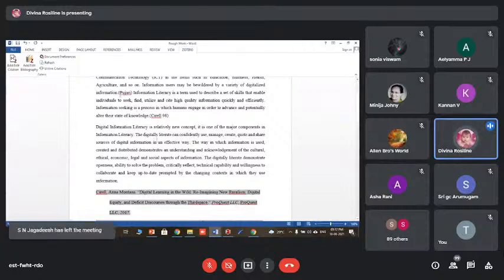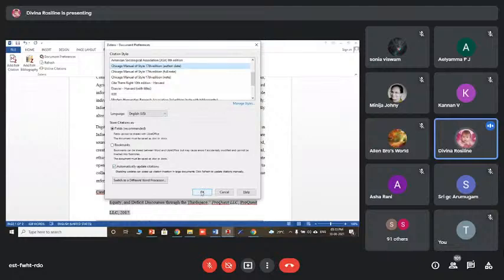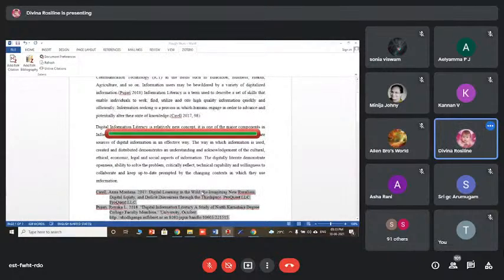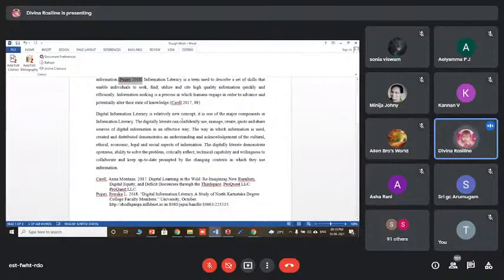When we did it in APA format first, and then we want to change to MLA format, just click here, go to Document Preferences, and click there. And again, we can change to Chicago. And just click. Okay, now we have changed to Chicago format. You just see the difference in the citation style.